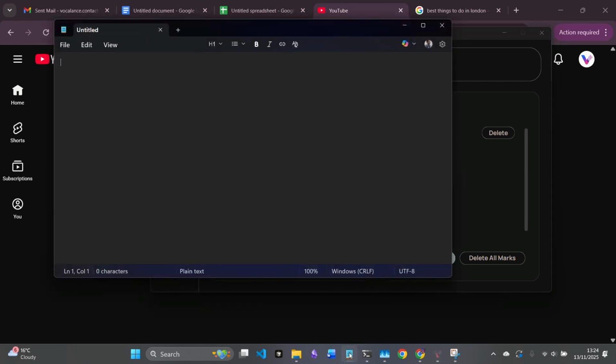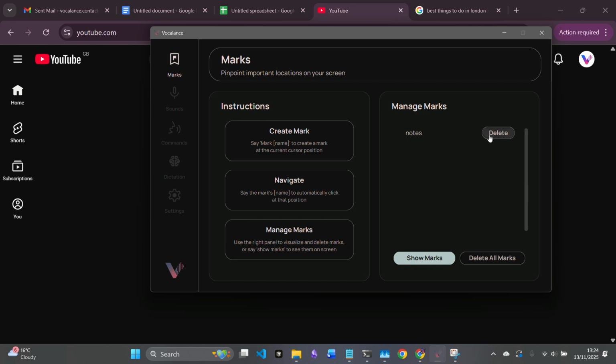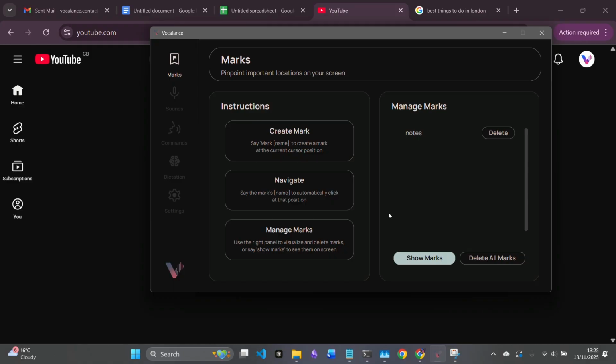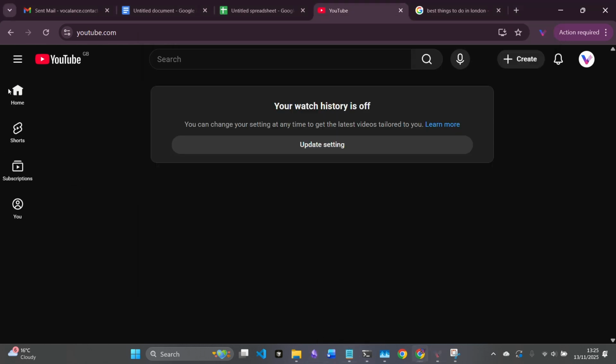You can also manage your marks from here, which means deleting the ones you don't need anymore. And also, importantly, if you forget where your marks are, you can just click on Show Marks, which will open an overlay marking the spot of all your marks. The idea is you want to give names to, for instance, all your taskbar icons or all the static icons in your UI web page, and then use these words to navigate the screen quickly instead of always having to go through the grid system.